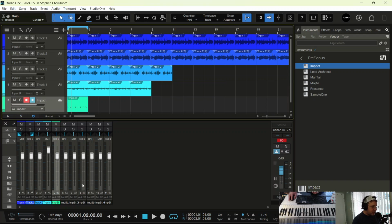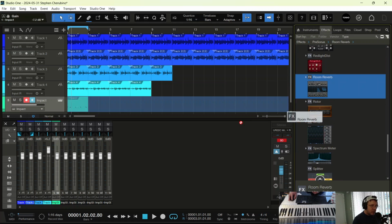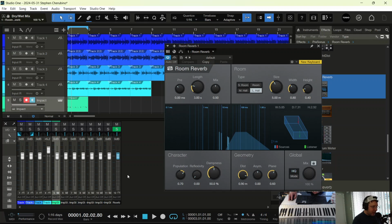But what I want to do is bring in a room reverb and start adding some reverb to some of the drums. So let's just go to room reverb. And I brought that into the mixer as an effects track. Now we have a room reverb effects track.